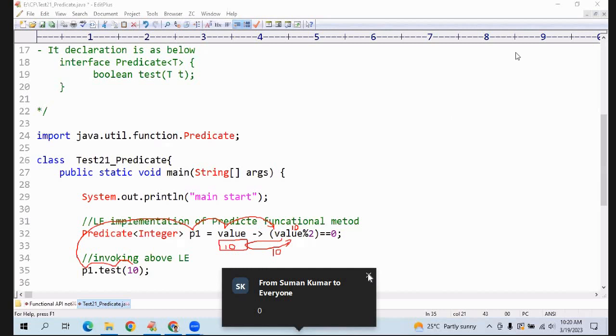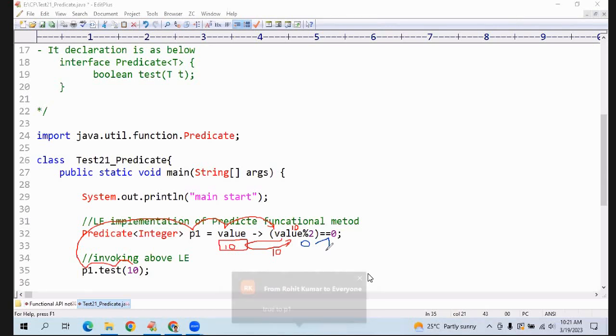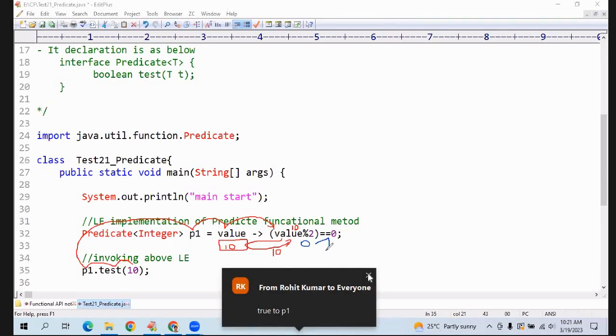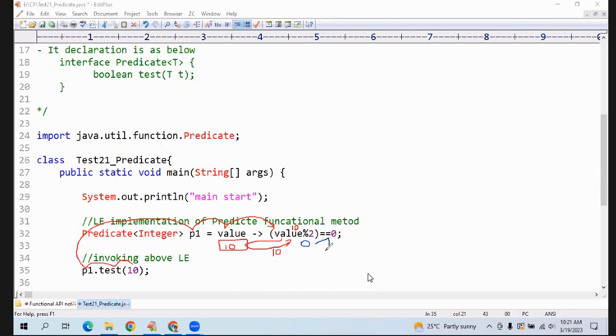I'm taking a different color. 0. And tell me, 0 equal to 0. Yes, true. Then it returns the true value to where? To P1, to the calling place. Return to P1.